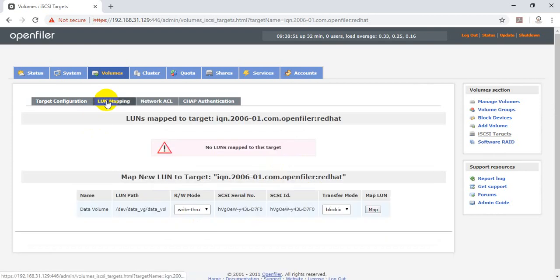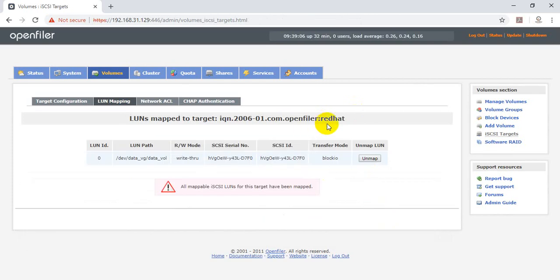Now LUN mapping. I created a volume called data vol, and I'm going to map this volume to this iSCSI target called Red Hat. So when I click on map, this volume will get mapped to the iSCSI target Red Hat. Whoever logs into this iSCSI target will be able to access this volume.